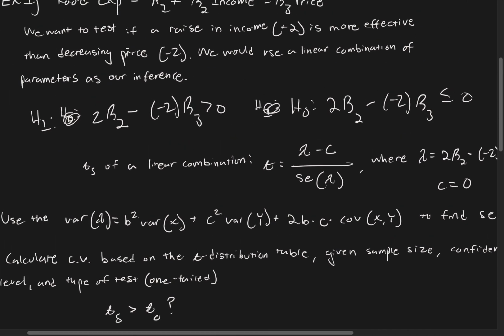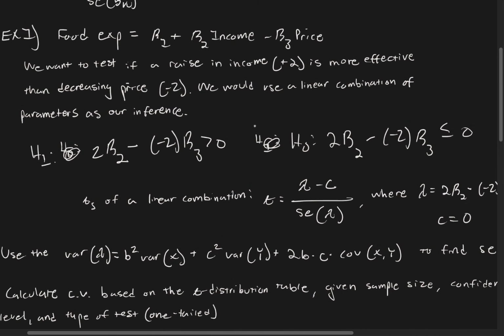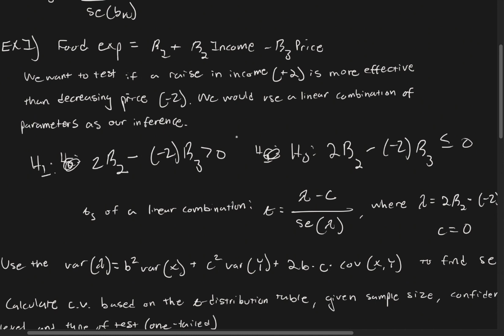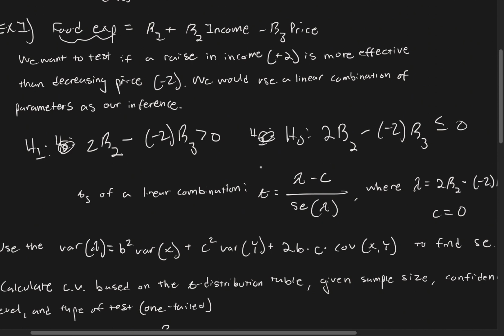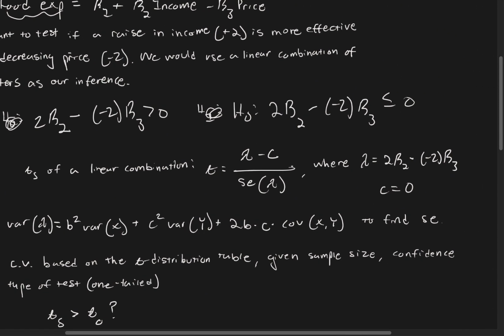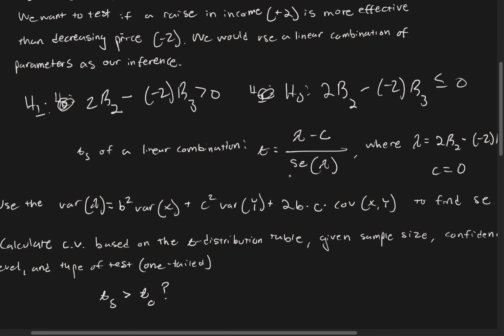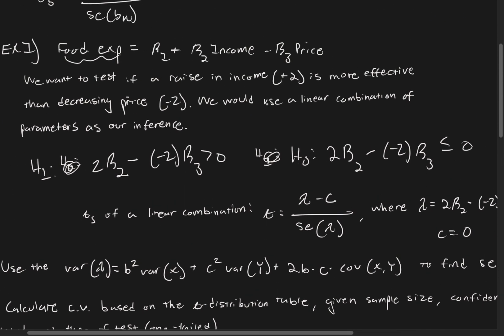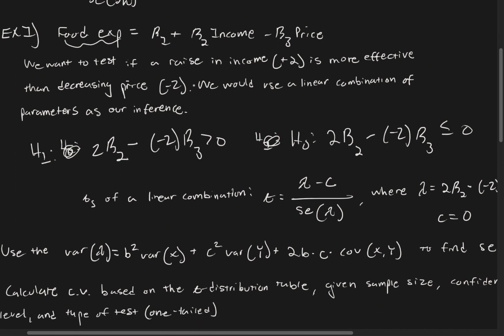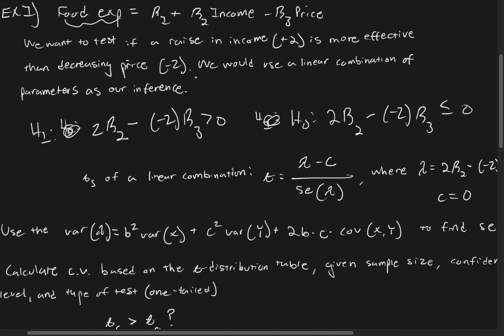And because we're using multiple coefficients here, or we're trying to find the result of the food expenditure, we have to use a linear combination, what we denote as lambda. And then the standard error of lambda is all of this right here. We do that whenever our hypothesis testing involves the y, not just beta 1, beta 2, and whether they're significant. So if we want to find the results.